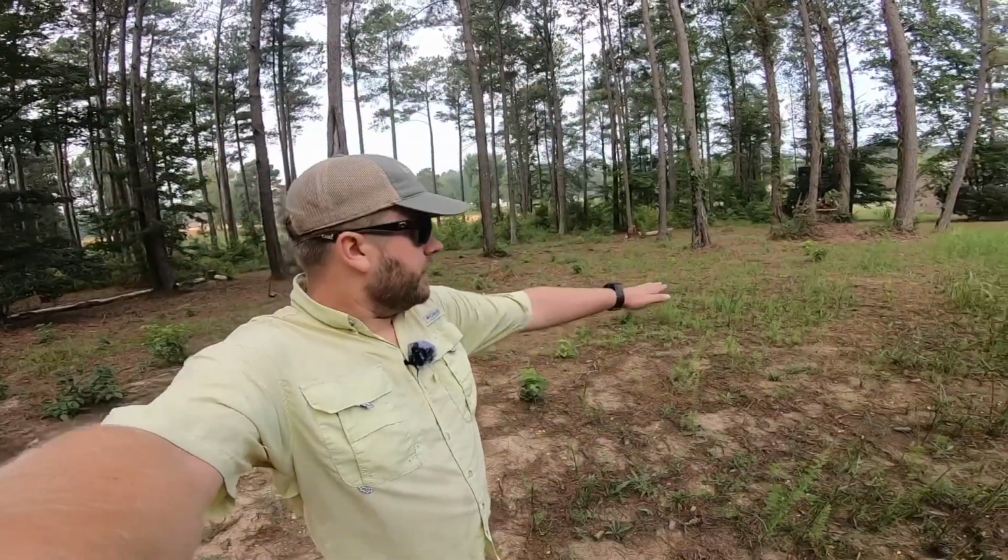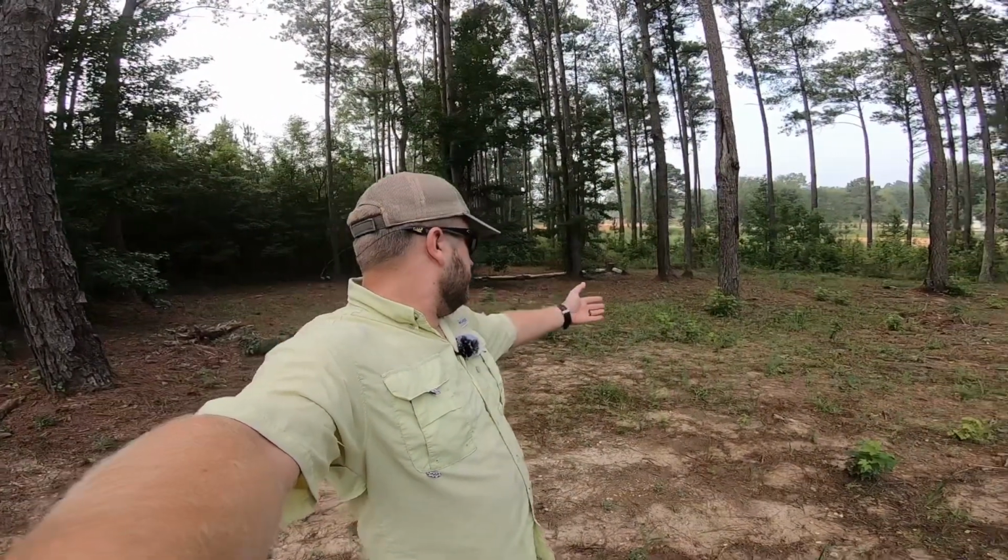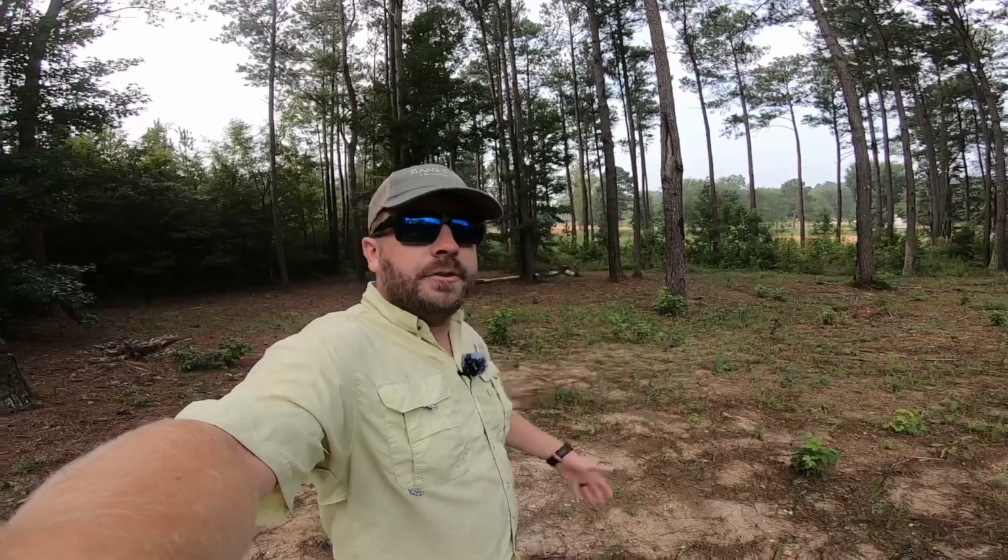Also, I have this little treat area over here that I'm thinking I'm gonna try to get prepped, kill everything, and plant like a clover patch over here. It gets some pretty good sunlight, but we're trying to find something we can do in this area where the trees are. I'm thinking I'm gonna do clover. I don't know.